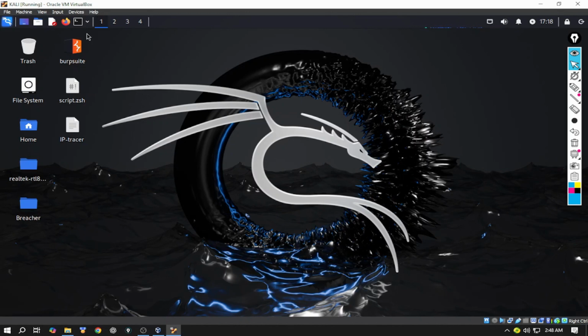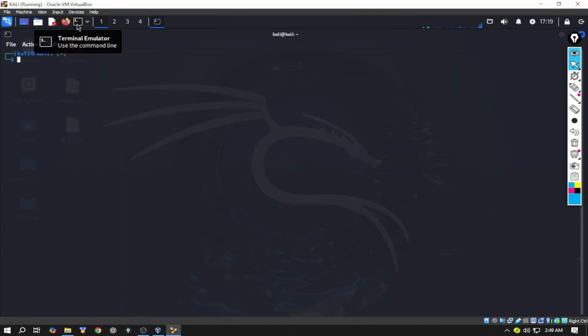Okay, so open your Kali Linux or whichever operating system you are using for your day-to-day hacking learning. Just go to the terminal and type sudo su. Now why are we typing sudo su, why do we need root permission?